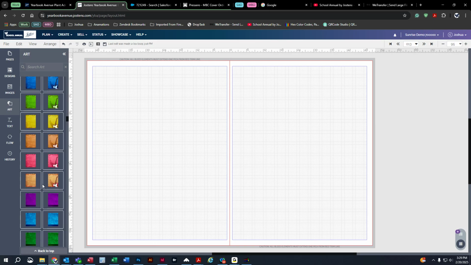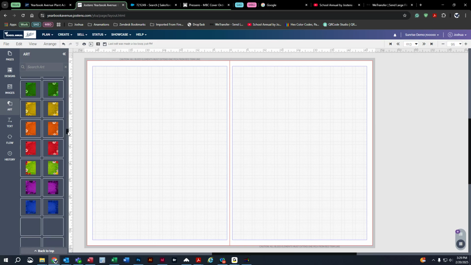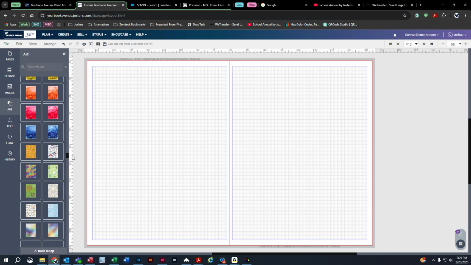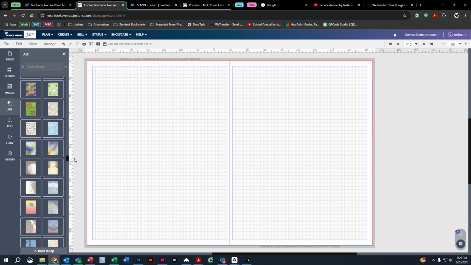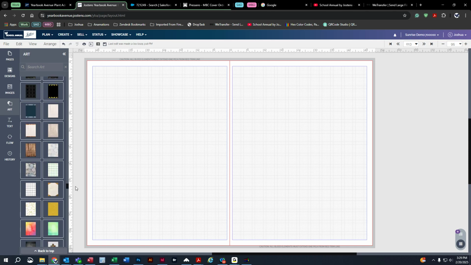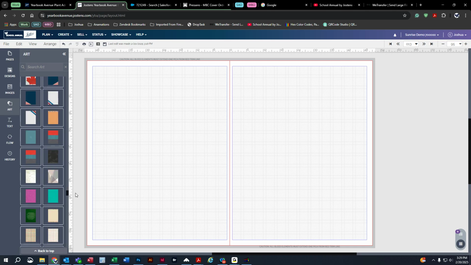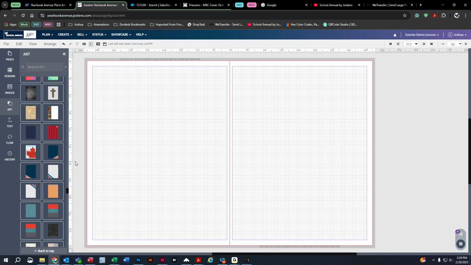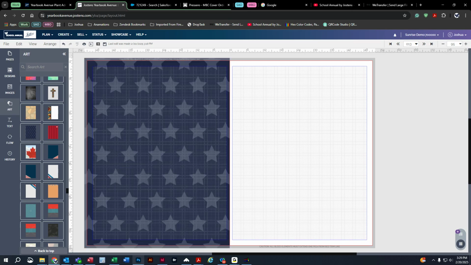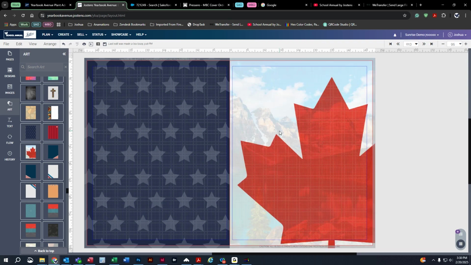So if we go through this whole entire library right here, you could just go through and find any images or anything like that you want to do here. As a hockey fan, I'm going to do this because we got the Four Nations game going on. So here we can click and hold, and we can pull over this background here. It actually is a background. I cannot click it. As soon as you click and hold and drag one of these over to the page, it automatically becomes a background.